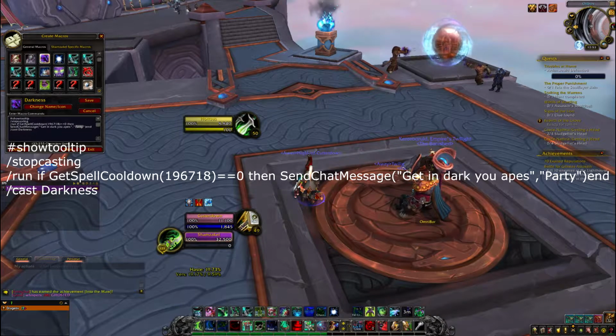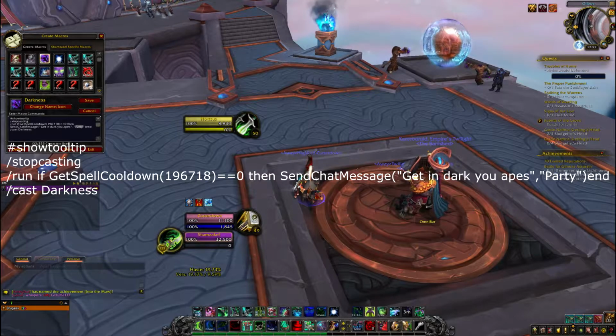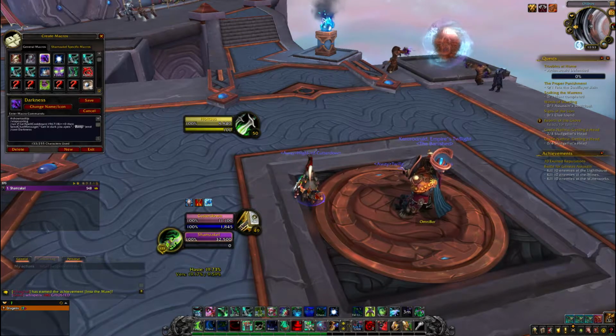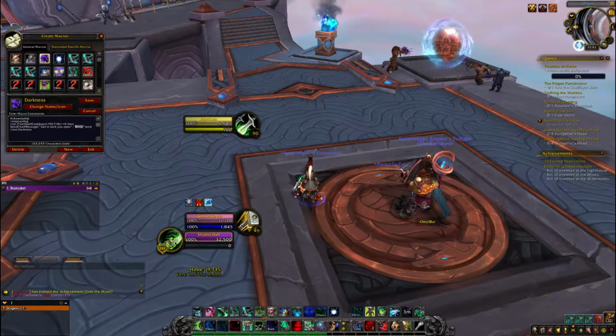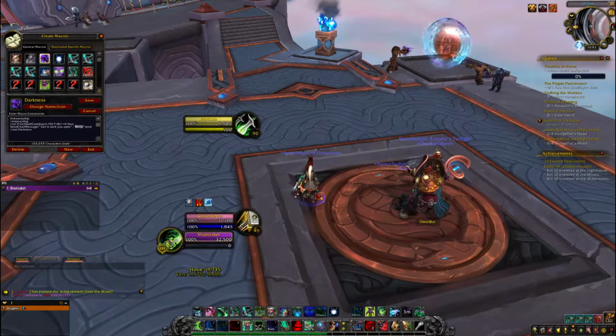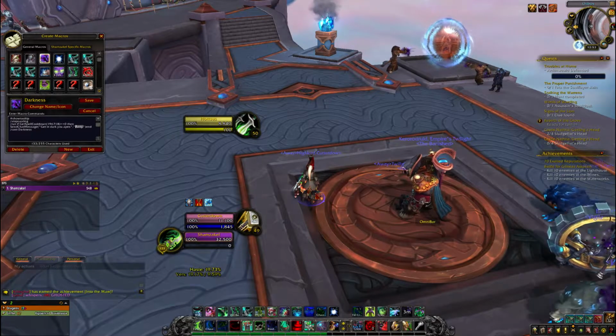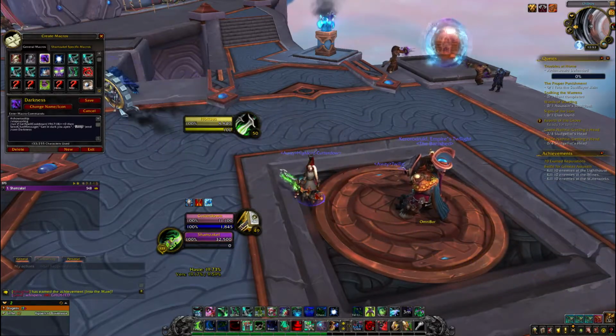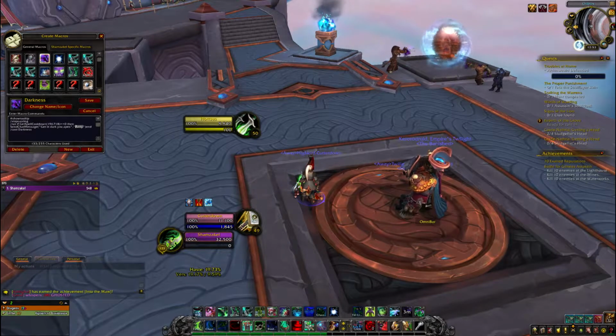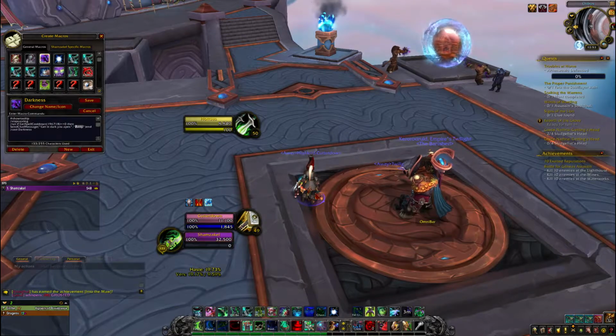In this case, it's getting sent to my party. But just keep in mind what content you're doing, because in this case, I'm not in party, so my message is not being sent. You can put say, yell, raid, instance, guild, whatever you want. That's where you place it at.